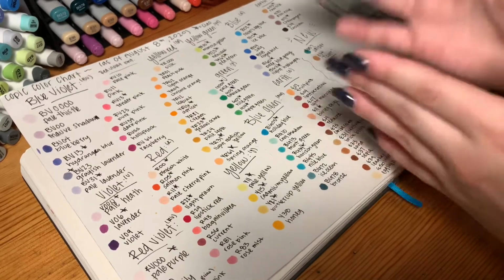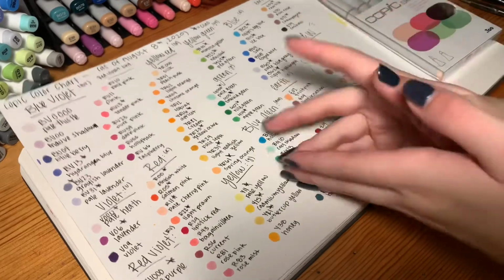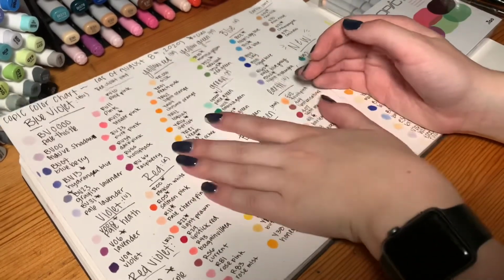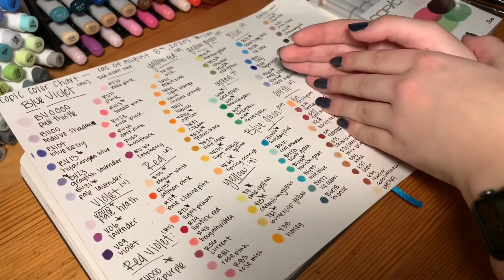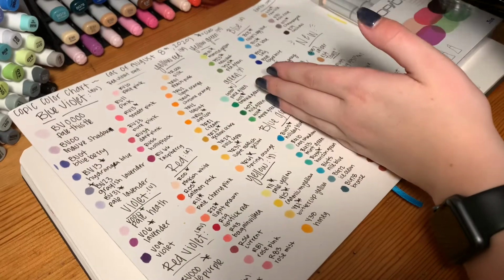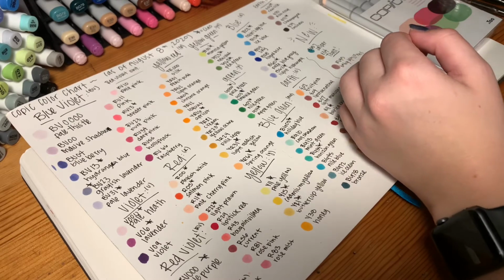And then they have a line of fluorescent colors, which is like fluorescent pink, purple, orange, all those. And they also have this black, special black, and a colorless blender. So all of that totals to 358 markers for the Copic Sketch. And again, not every single color is carried in the Chow and the Classic. Only the Copic Sketch has every single color. Still, there's a lot of colors offered for both the Chow and the Classic.